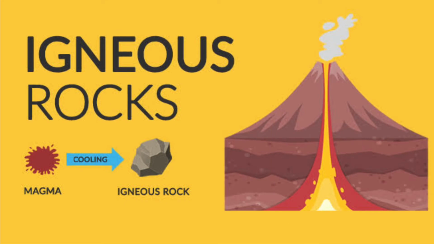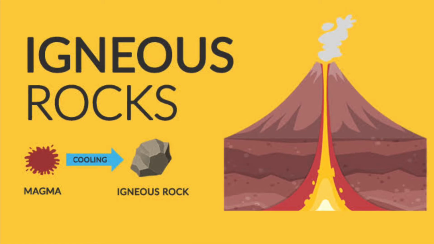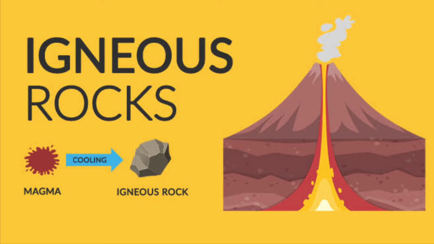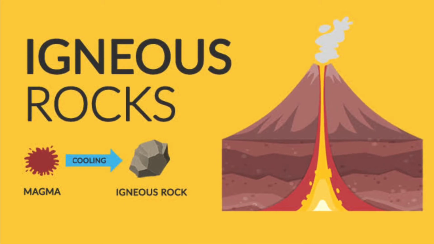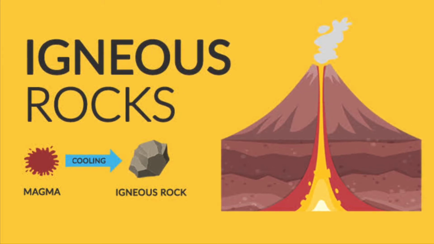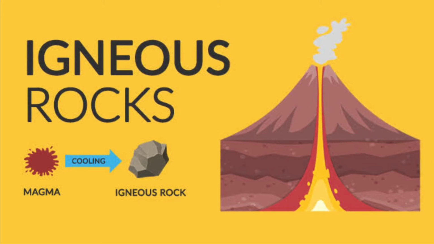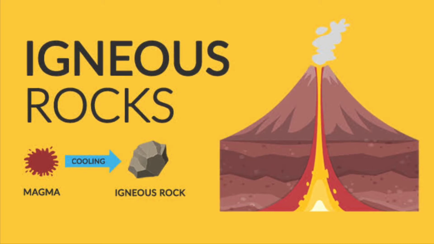The Earth's core is made up of a molten rock called magma. The high pressure inside the Earth pushes the magma upwards towards the surface of the Earth. Through openings in the Earth's crust, such as volcanoes and cracks, the magma flows out onto the surface. Inside the Earth, the molten rock is called magma, but when it flows out onto the Earth's surface, it is called lava. The lava cools down on the surface and hardens to form igneous rocks.